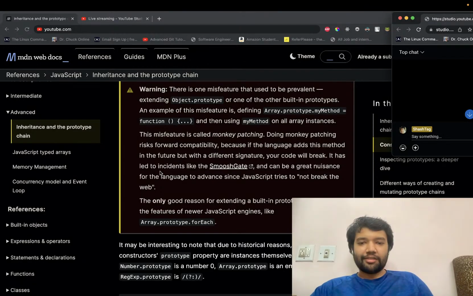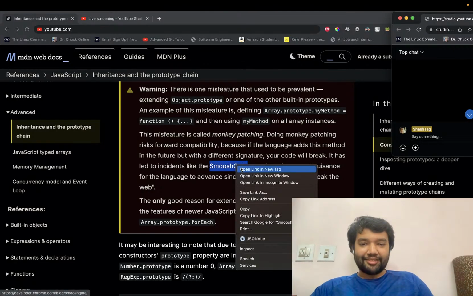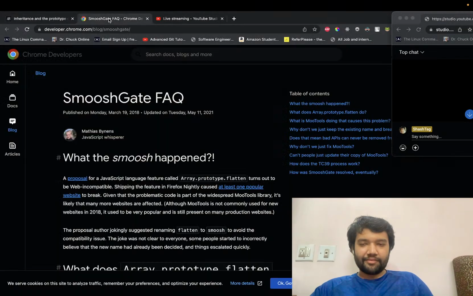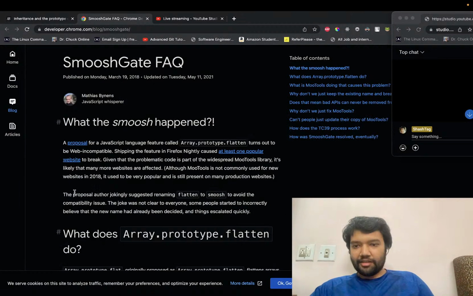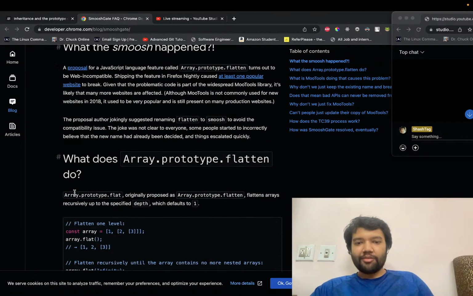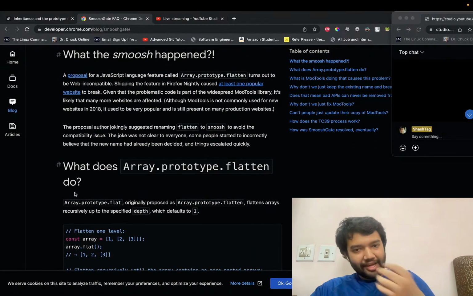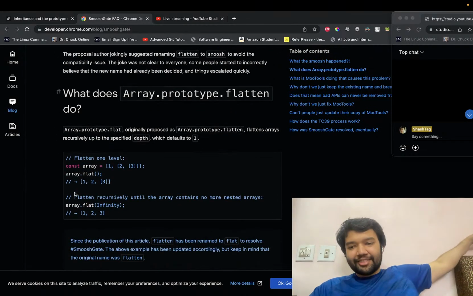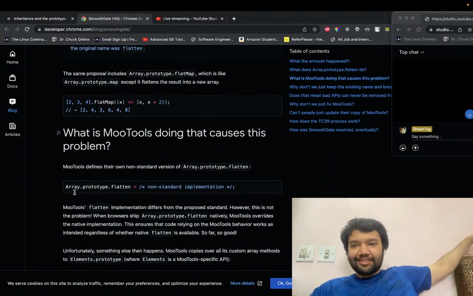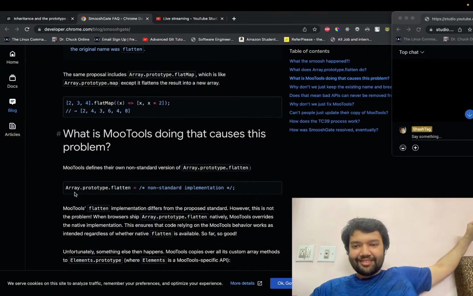It has led to incidents like Smooshgate. Somebody implemented their own prototype flatten function and JavaScript added that.